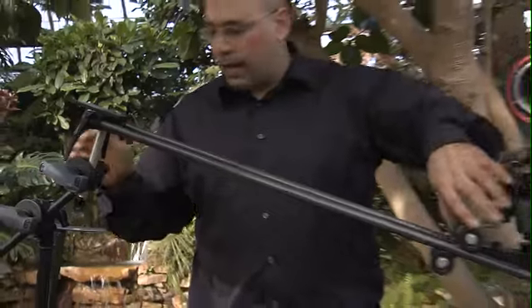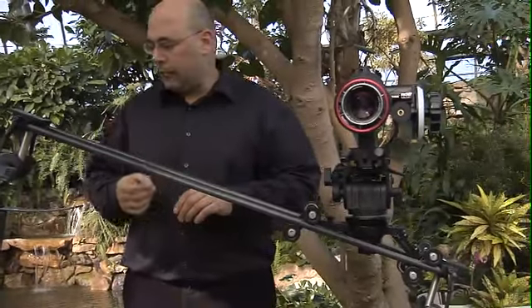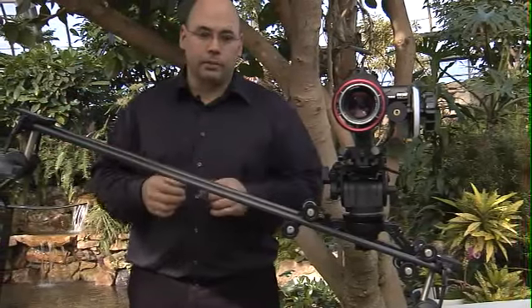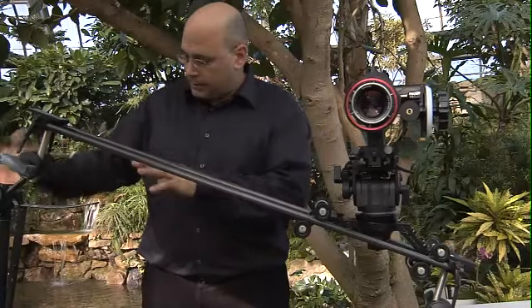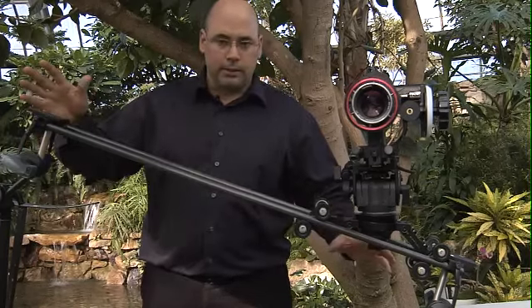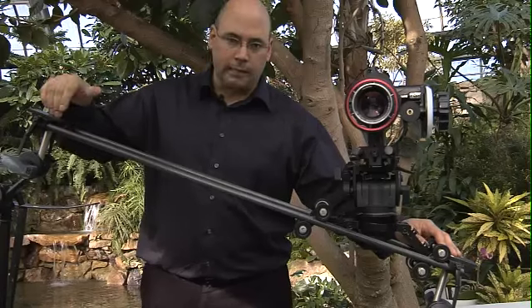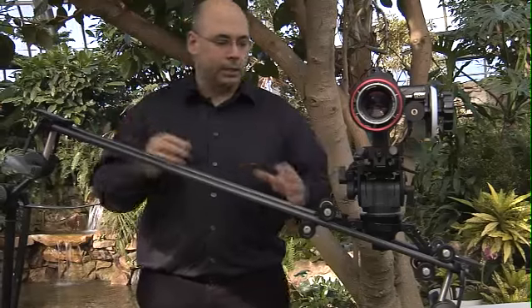The idea is if you need a head or C stands and a slider, we should have you covered. If there's something in our catalogue you'd like to see that we don't carry, let us know and we'll look into getting the item in stock. So you've got the standard C stand, short grip arm, grip head, and grip rod — and you can see you don't need any tripods at this point. You can also support this on one side, throw it on a sandbag, on the ground, on a table — whatever. You've got a ton of flexibility.